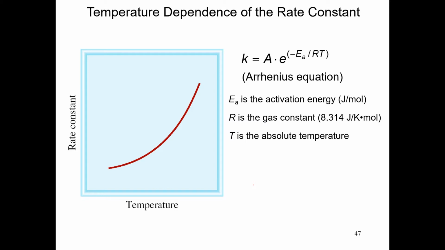So as a consequence, we want to use temperature in Kelvin, the absolute temperature, and we want to put in the activation energy in joules per mole. That way, all of the units will cancel out in that exponent and allow us to get a calculation that's free of concerns about units. The value A here is the frequency factor. We will address that later on. Now, this component here, we call it the exponential factor. Notice that it is a power of the natural base of natural logarithms, right? The e.